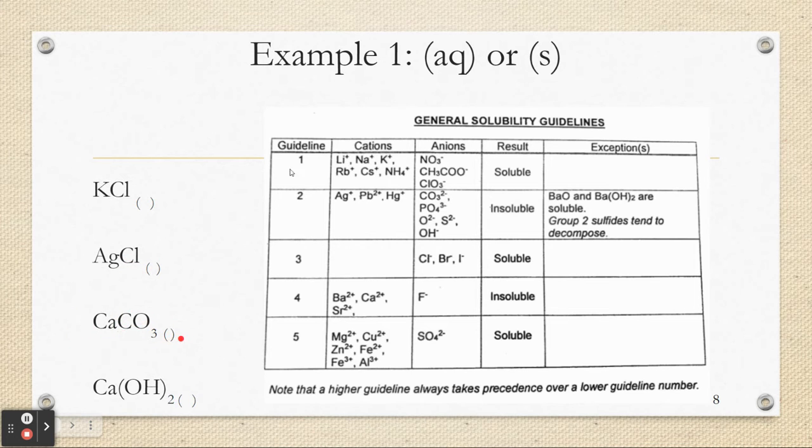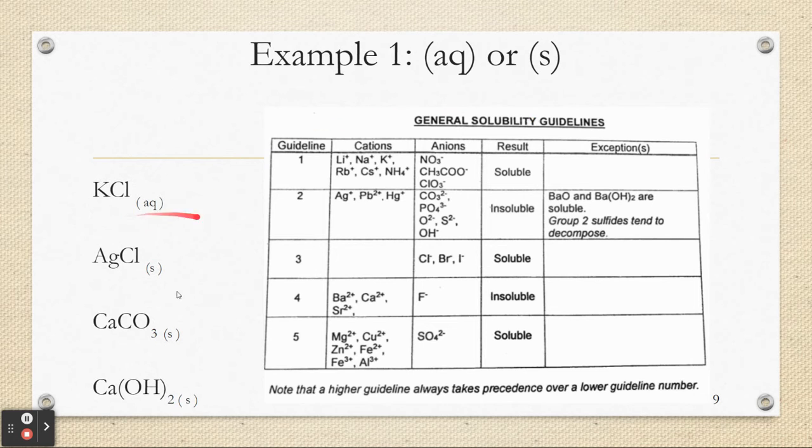You can pause the video and try the next two, and I'll take them up. So calcium carbonate. Let's find calcium. Calcium's over here, insoluble. Where's carbonate? Carbonate is over here, also insoluble. Since they're both insoluble in their compounds, there's no fight there. This will definitely be insoluble. S for solid. Let's look at calcium hydroxide. Here's calcium, insoluble. Hydroxide, up here, insoluble. They're both insoluble, no arguments there. So that'll be solid as well. We'd put S. So if something is soluble, you put AQ because it's dissolved in water. If it's insoluble, you put solid, S, because it comes out as a precipitate.